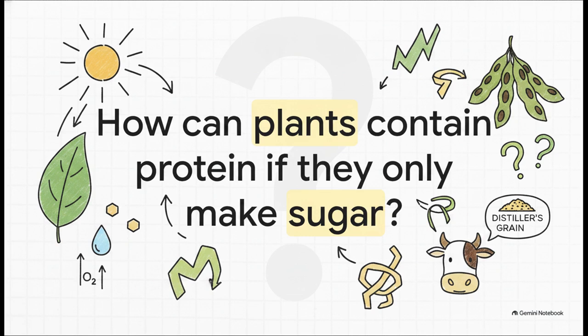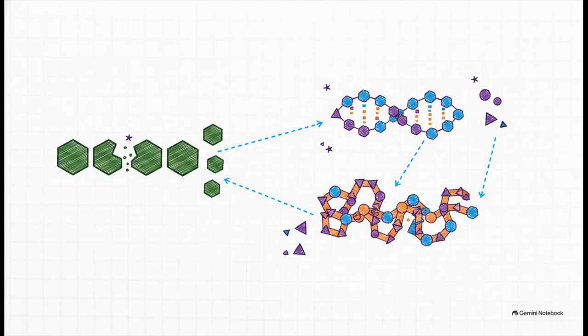How can a plant, which supposedly only makes sugar using light, air, and water, end up packed full of complex proteins and fats? The secret here is that sugar is basically biological Legos. It doesn't just get burned for immediate energy. It provides the crucial carbon backbone for the plant. Glucose is the fundamental building block of life. The plant takes that sugar, snaps it apart, and recombines those carbon, hydrogen, and oxygen atoms with other elements, like nitrogen pulled from the soil, to manufacture completely different molecules. So that simple sugar created during photosynthesis literally becomes the structural foundation for proteins, your DNA, and lipids.